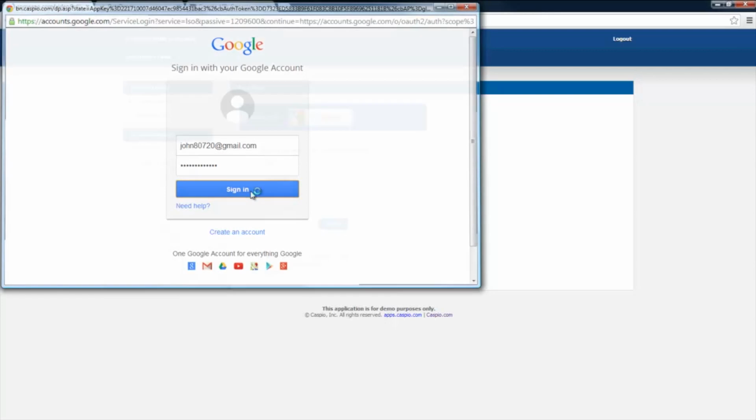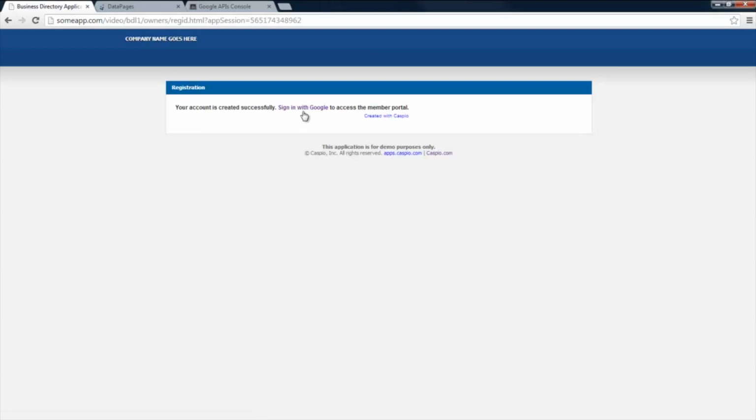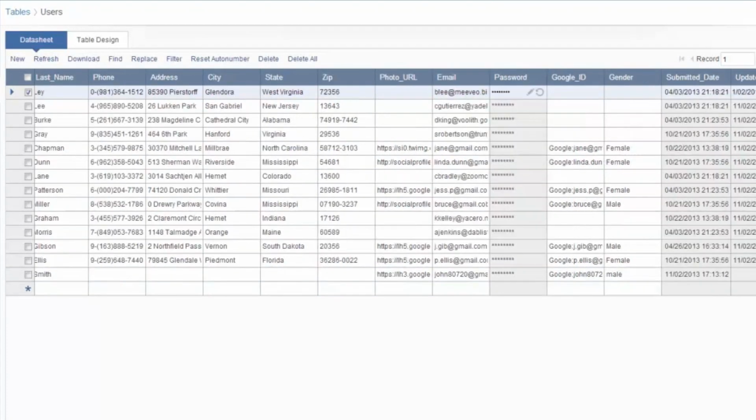Once you sign in, this is where the connection takes place. It redirects us to that registration form, or the connections form, and it autofills these fields that we are collecting from Google. Notice that the gender field is hidden, but we're still collecting that information, and also the photo URL. Once you fill out the form with some random information here, we can click on Submit. Once the account is created successfully, we can go inside our table. We can open up the table and see that there is the new member that just signed up, John. We can see the date and time is today's, so we know the registration took place today.